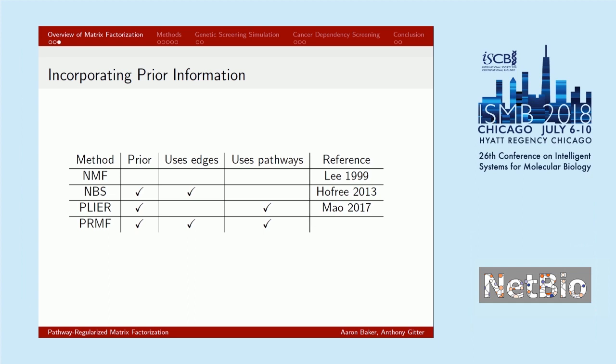Another method, the pathway-level information extractor, or PLIER, sought to include some of this context-specific information from pathways, but it did it in the form of gene sets. So when looking at pathways, PLIER looks at which genes are members of that pathway, but it doesn't include any of the interactions between genes that define how that pathway operates. And we thought that those types of interactions between genes are an important piece of information, so we sought to develop an algorithm that included that type of information as well.